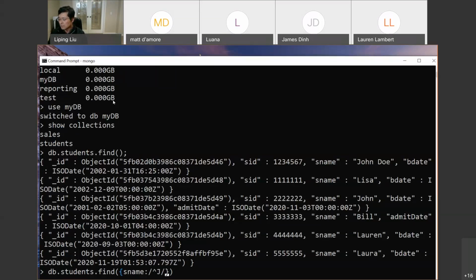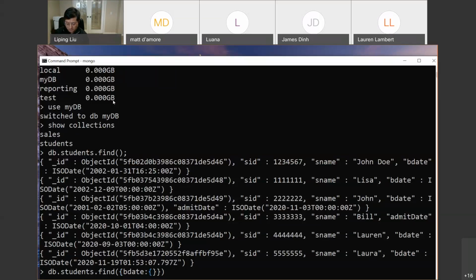And we can also do operations. So for example, if I want to do admission date, so b date again, b date, okay? So I want the b date to be bigger than a certain date. So in that case, you are going to have operator documents. So create operator documents first, okay?